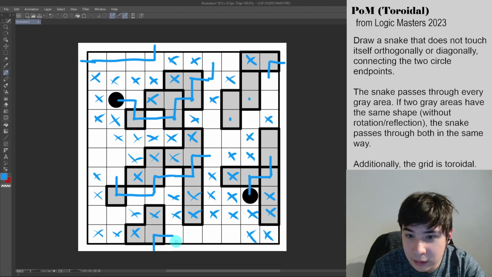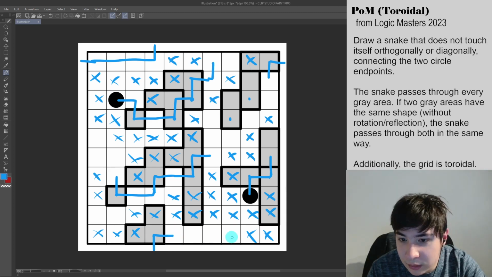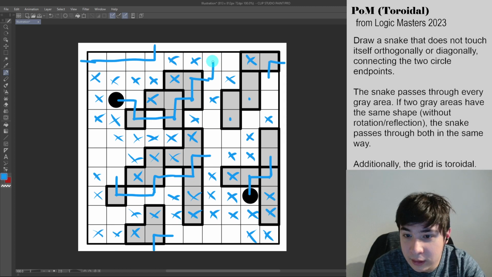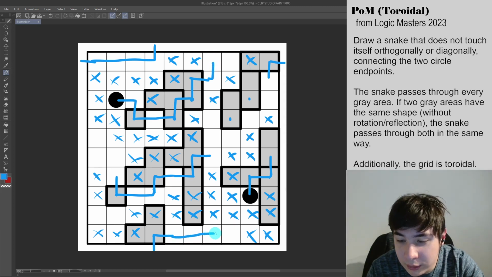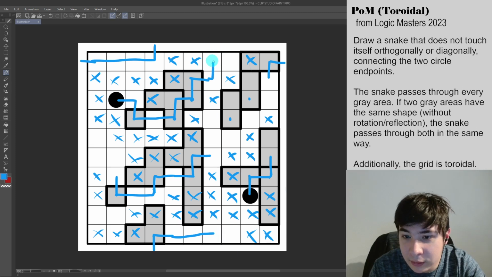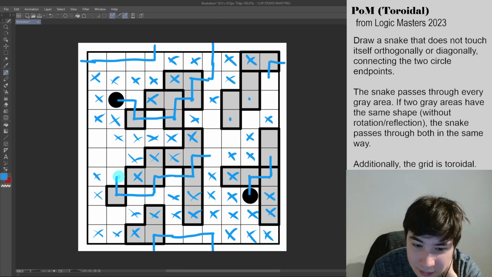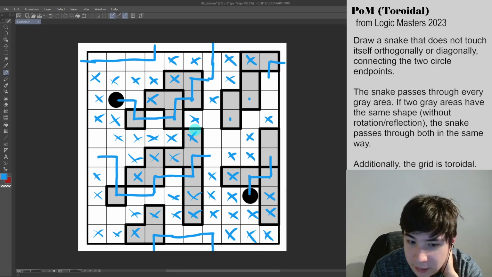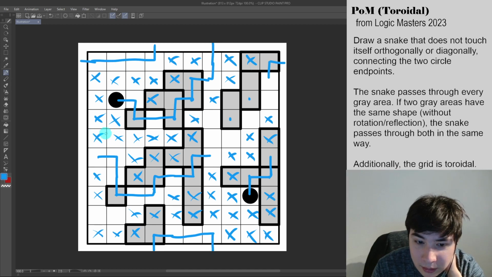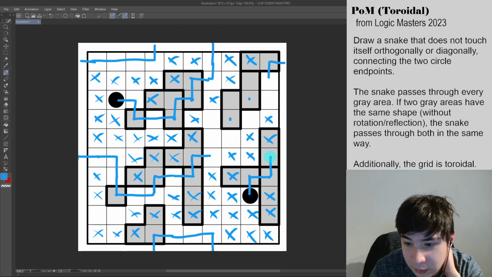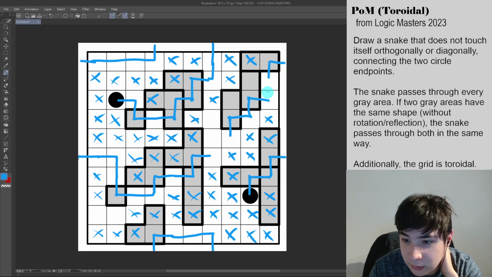And this part here, we have to move a little bit over to the right and go down to connect to anything. So the only way we can do that is to move 2 over here. If we move 1, we sort of have this U shape, which we can't have in a snake. So we do the connection like this. This part here goes up and to the left. And again, no U shapes here because that would be the snake orthogonally touching itself. So we exit this one without touching the top part of the domino here. That gives us our shape on the top right, and we have our connection here.